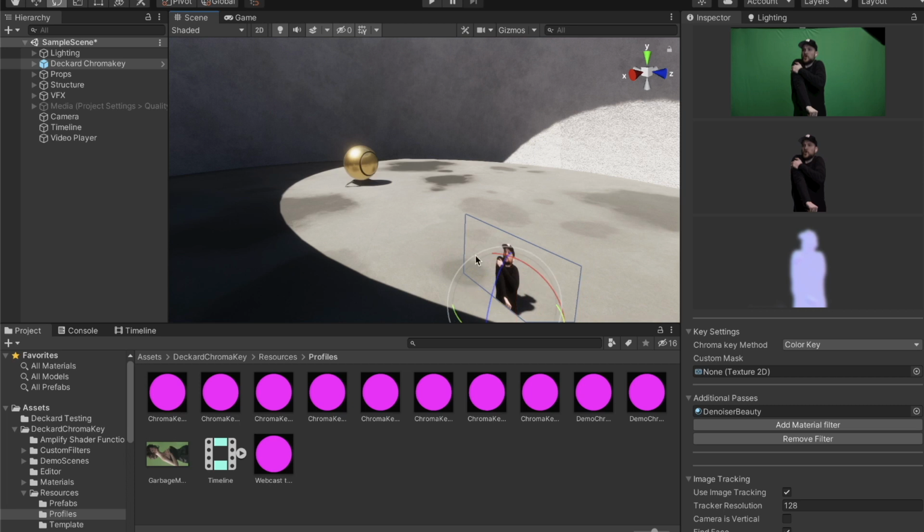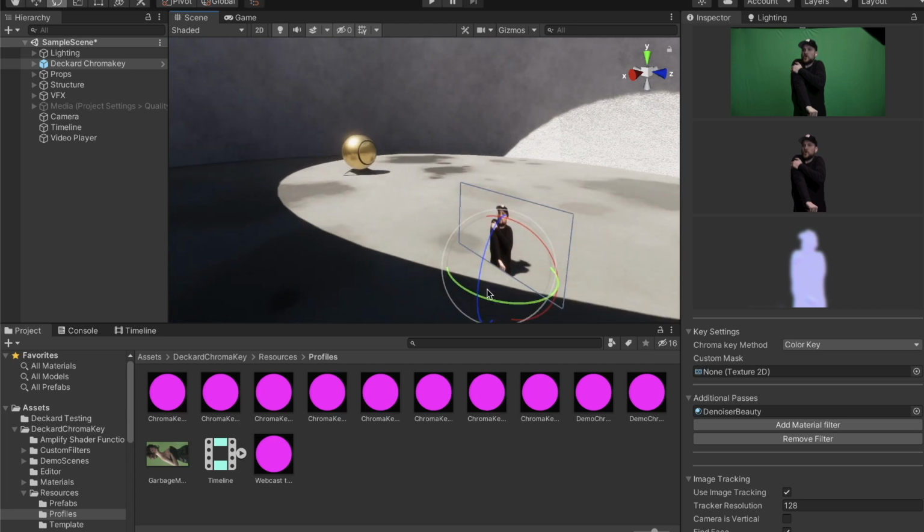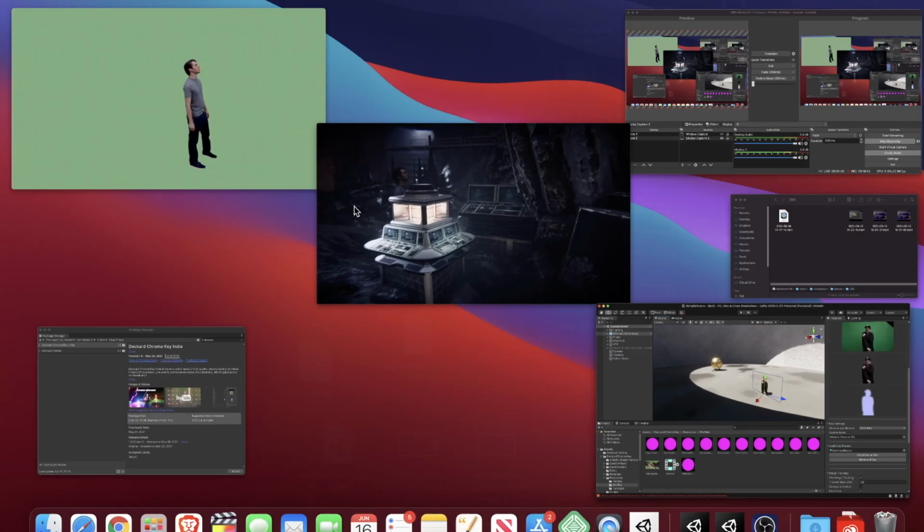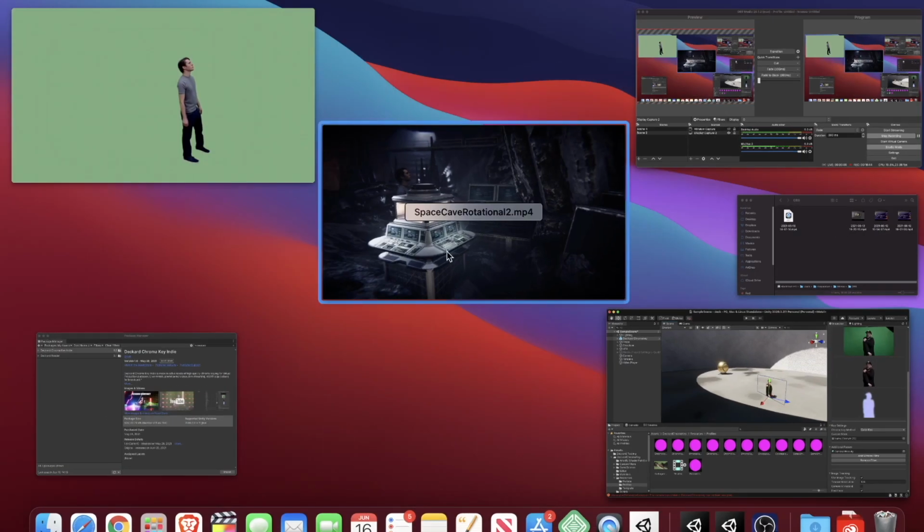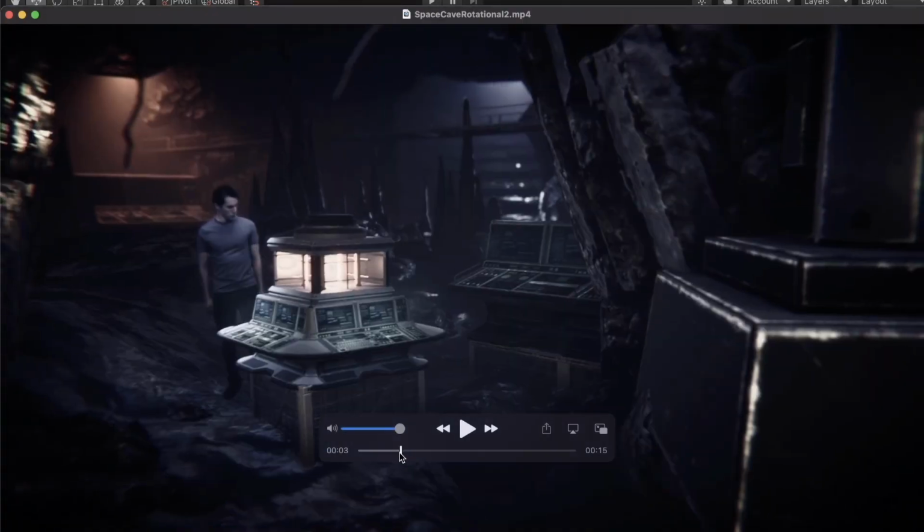Now, this Deckard keying system will react to fog, volumetric fog, in the same manner that it reacts to light. That means you can create really immersive scenarios. So if we go back to our example scene, you can see that he has more light up top and then gets dimmer as he goes down, but he's also casting shadows.